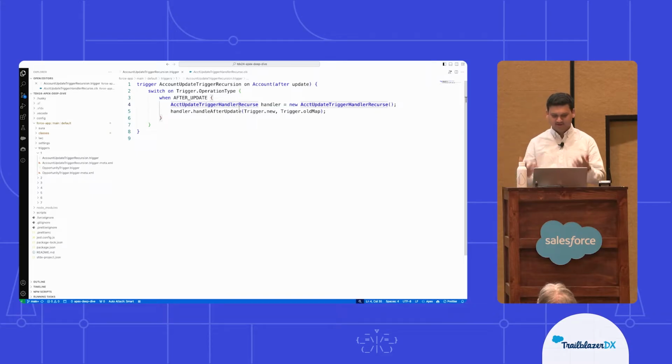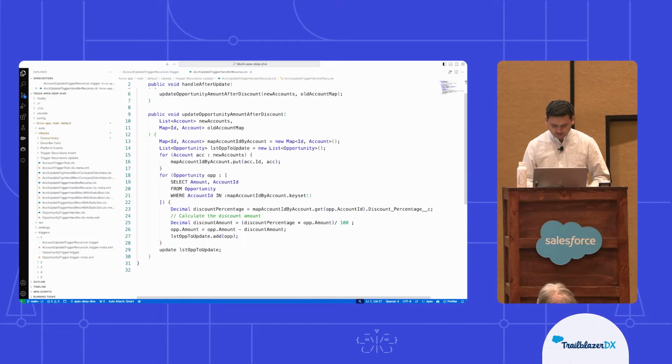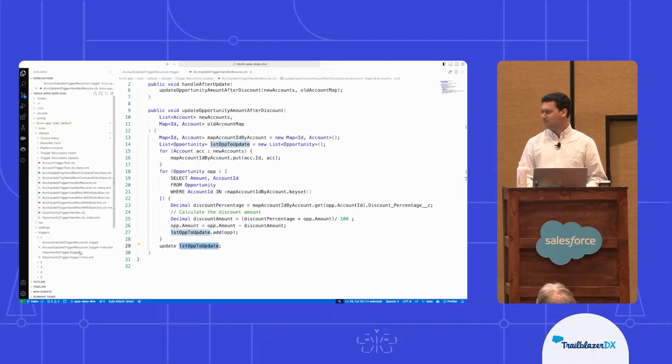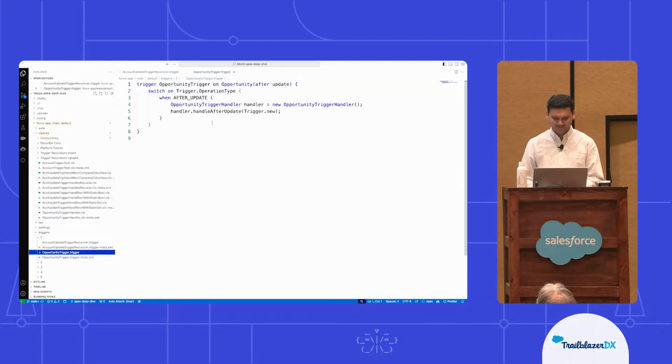Make one trigger, you can control order of operations. Here I'm calculating the discount percentage from that account ID, and then using that discount, doing this amount calculation and updating that opportunity. I like that you bulkified it. At least you didn't do that in the loop. Pretty much everybody knows that at this point.